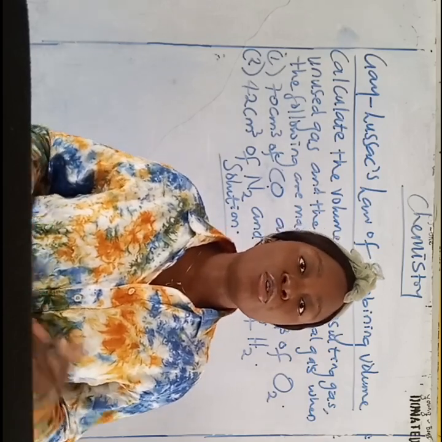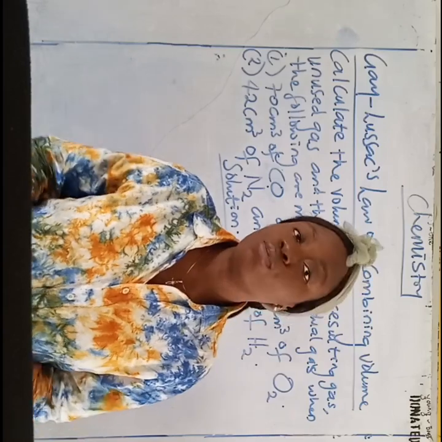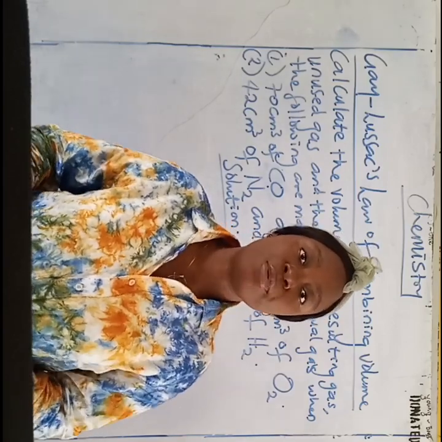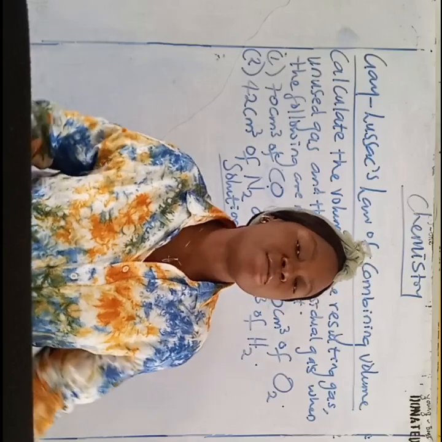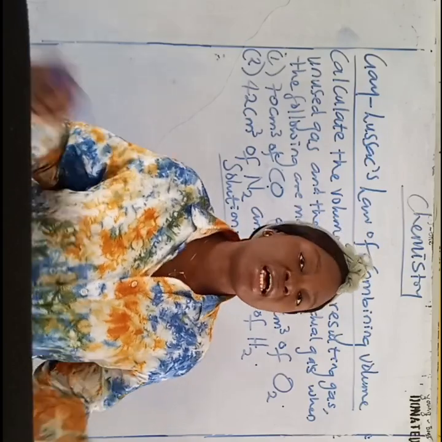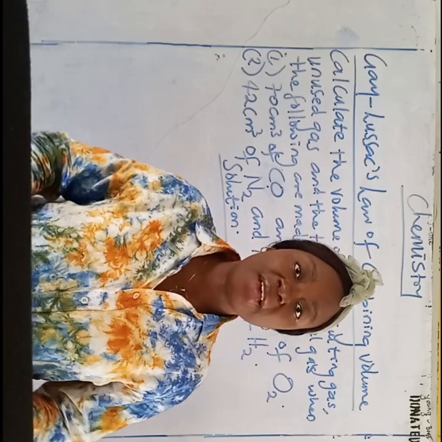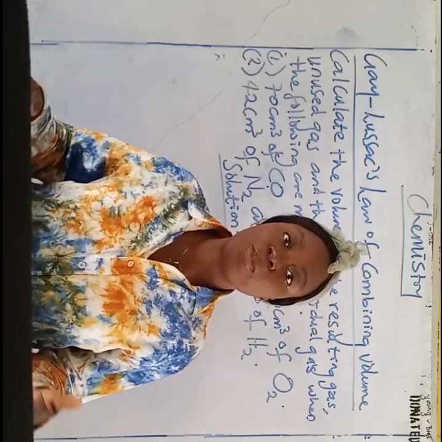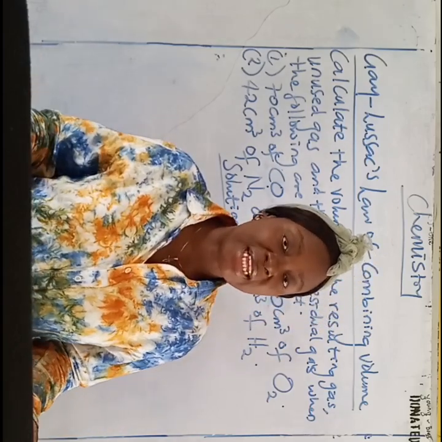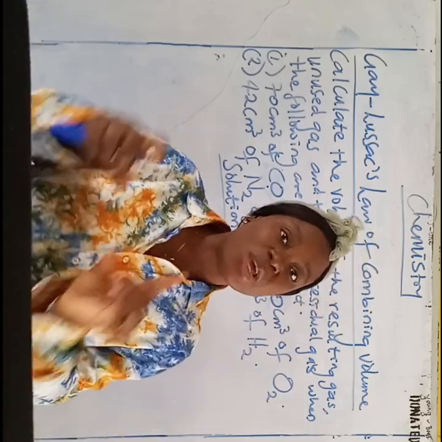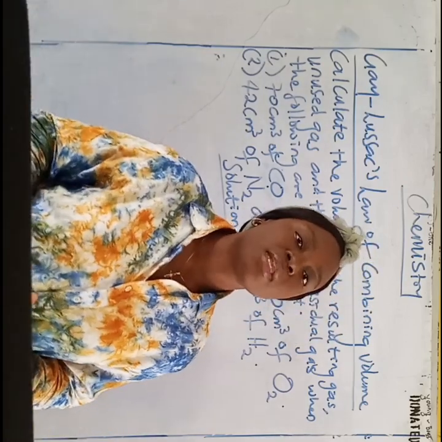Now, the volume of the unused gas means the volume of reactant that was not fully utilized. For example, maybe you intend to bake a cake. You have got your sugar, your butter, your flour, your egg. You discover that after you are done making your 10 cupcakes, at the end of the day, your sugar might remain, your flour might remain. So that is the unused constituent.